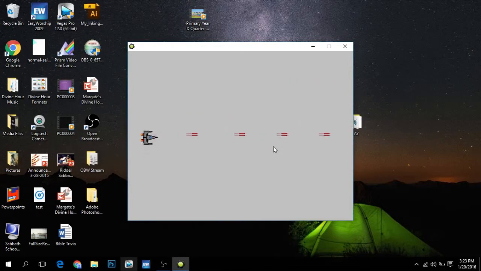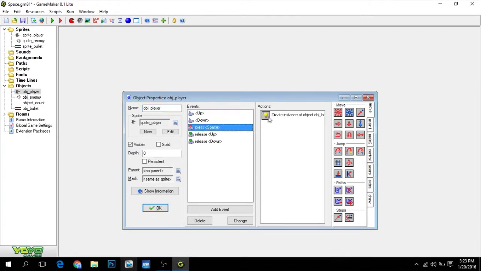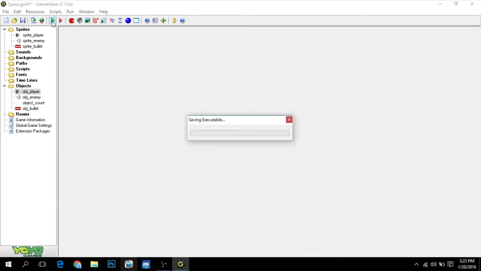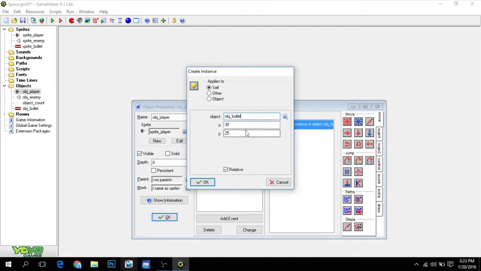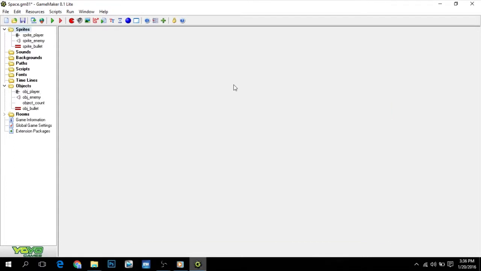It looks a lot better. It's only slightly off. So let's change that Y by a little bit. Let's make it 25. And let's add one more pixel to it. That should be good. Alright, so the create event in our object bullet is finished.